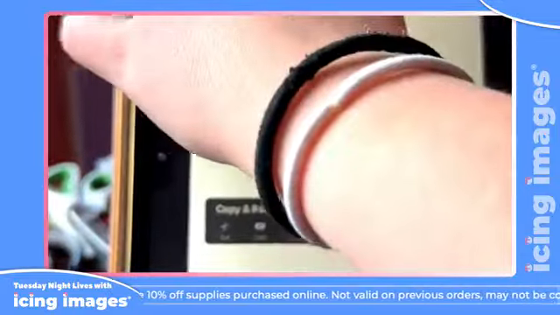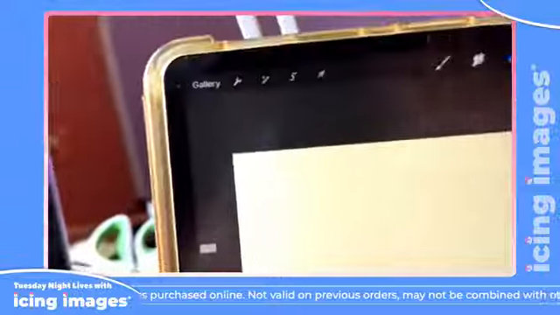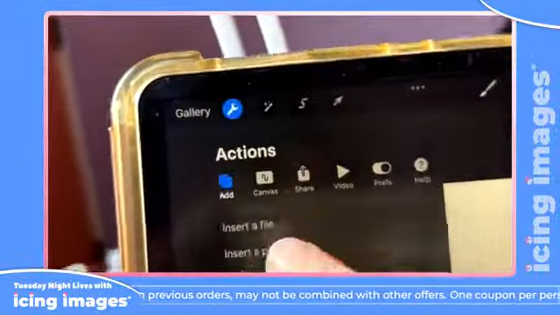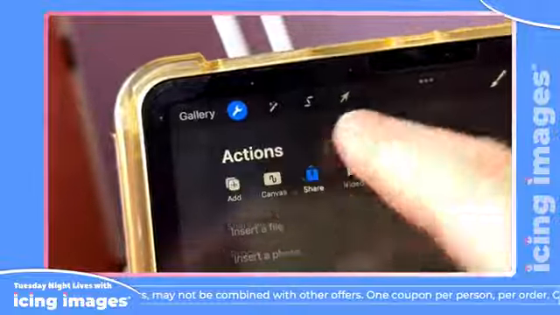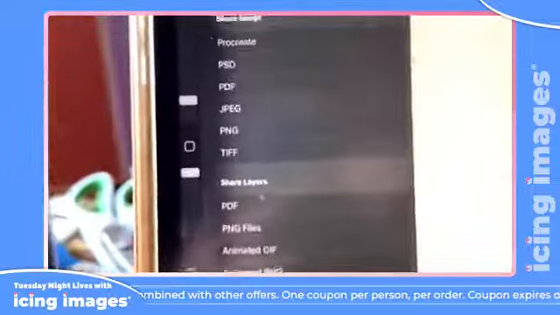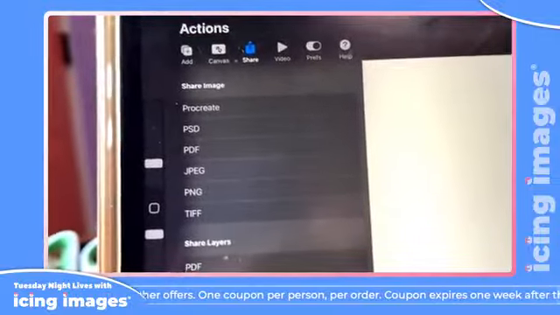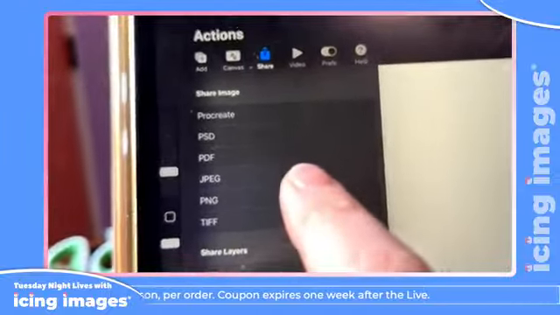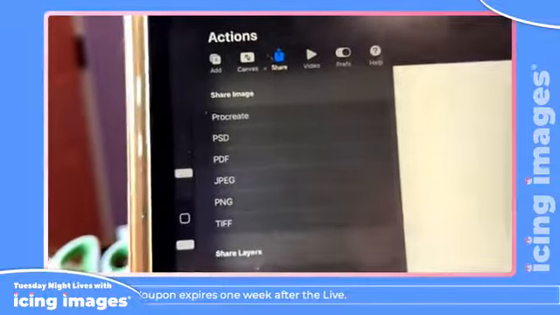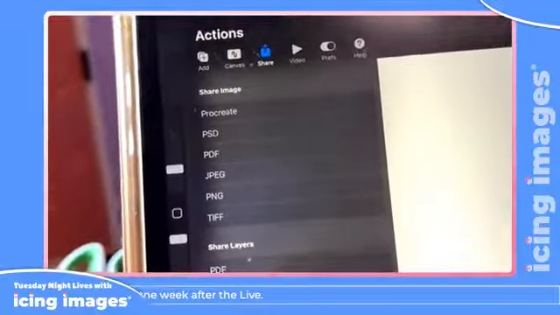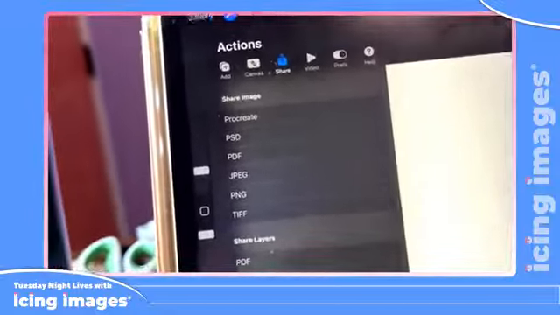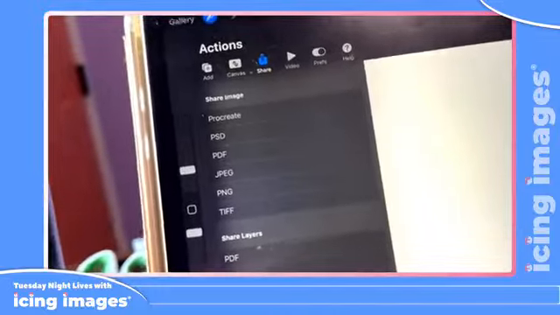So what I do is every file has this little settings button up here, and then I can click share. In share, I can download it as any option. If I click anything from PDF, JPEG, PNG, those can be airdropped, or I just save them straight to my iPad, and then I upload them to CookieCAD.